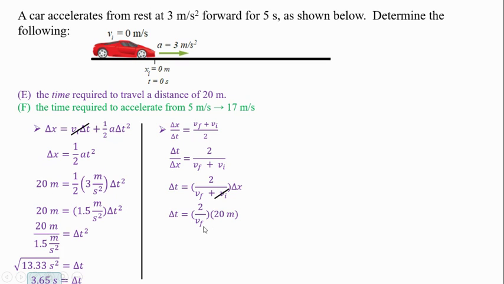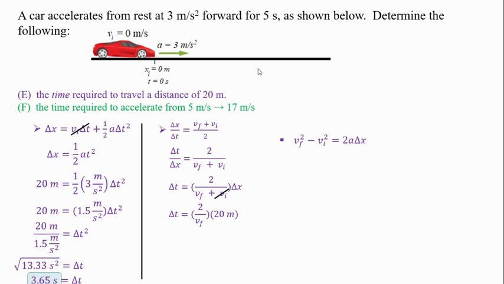But here you notice I don't know what the final velocity is. If you watch my cursor, it's going to accelerate and gain speed, gain more speed. So by the time it gets to the 20 meter mark, how fast is it going? I don't know. It's not given to you directly. Because it's not given to you, you have to go figure it out, okay?